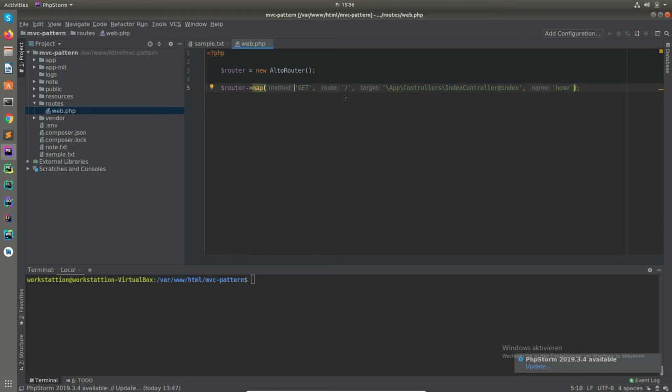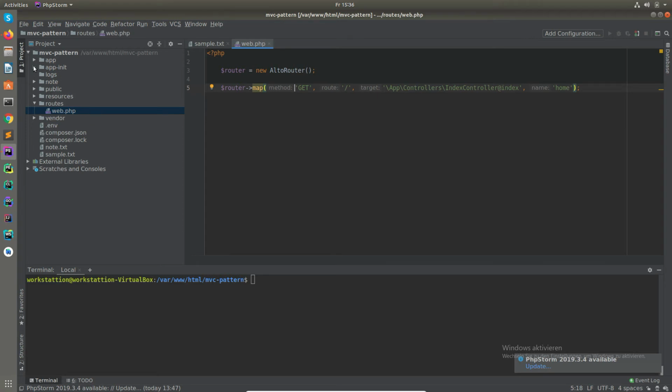So I got this. The next thing for me to do is to open the init.php file and require once this web.php file.